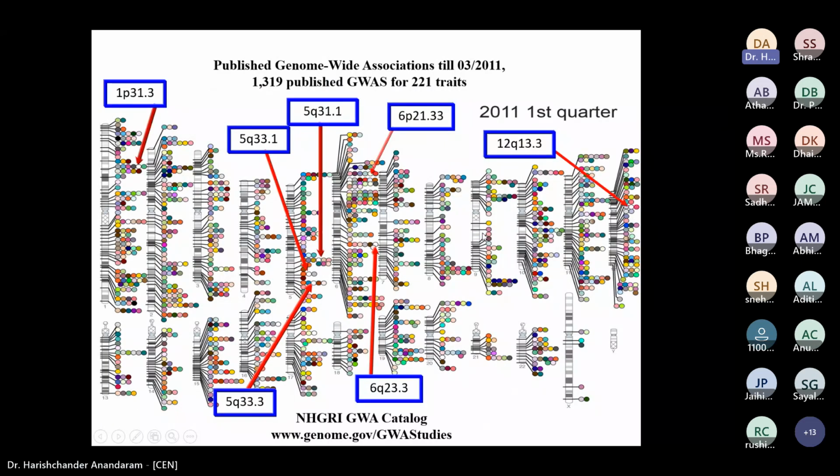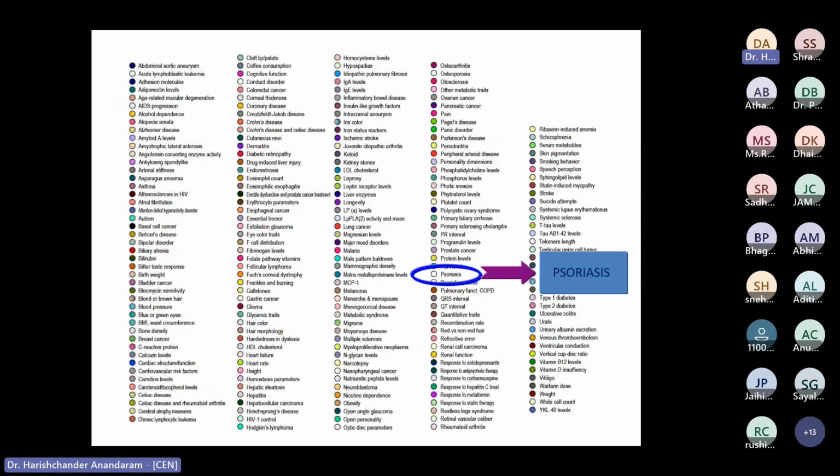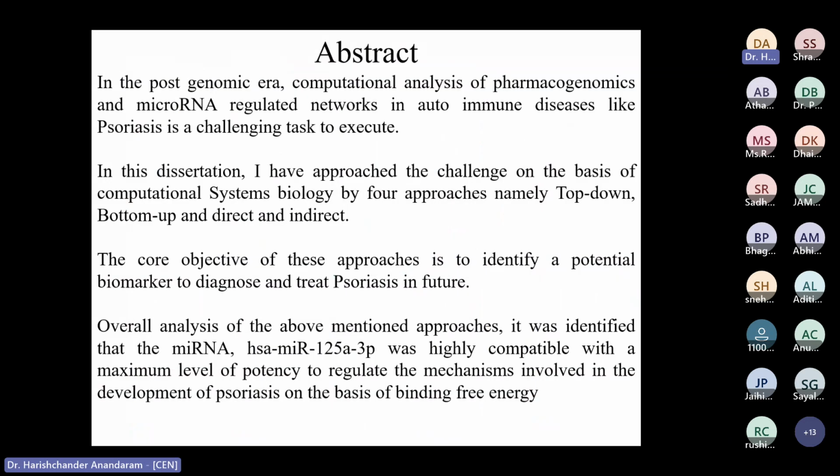So if you consider the genome-wide association studies, which was published for 221 tribes, we got a lot of additional locus information. Initially, people were working only on the HLA markers. Now we have more than 100 markers to work with. You can see it is not only done for psoriasis, but for various studies. So with respect to psoriasis, we got basic information, and from the basic information, the additional information in our research was also triggered and executed.